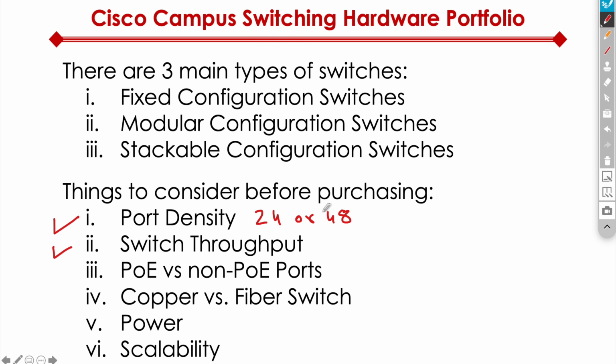Line rate throughput would mean that if you have a 24-port switch and each port happens to be 1 gig, that's 1 gig times 24. That's 24 gig. So that means that you need a switch that has the ability to operate at a full 24 gig. There is no contention ratio, meaning there is no bottleneck. Each port is able to access at a line rate. Typically, that's not the case.